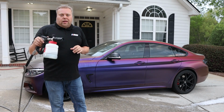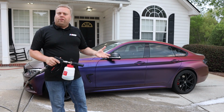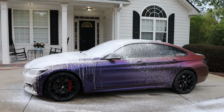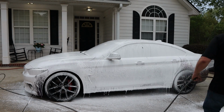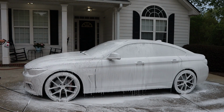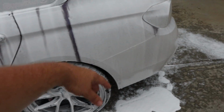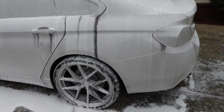Like I said before, in the Boss 302, I like to dial it back a little bit on this one. I like my pre-rinse to be kind of runny, but foamy at the same time. As you can see, it's a wetter foam. It's more effective for cleaning, in my opinion. If you get too thick, it tends to stick on and not dwell off the surface, and you have to do so much watering down to get it to come off the surface. This just works really well.